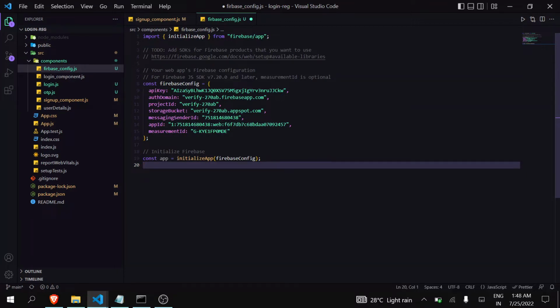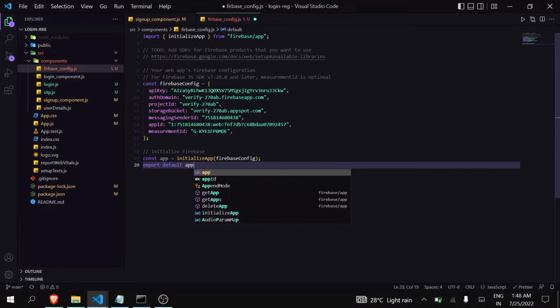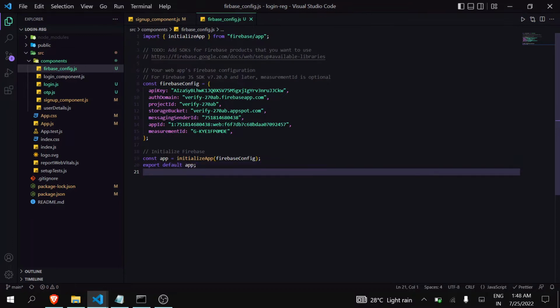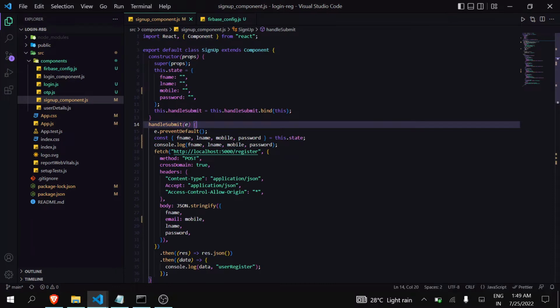This is your configuration, so we can keep it like that and export it. Export this app. So our first part is done. Now just import this in our sign up component.